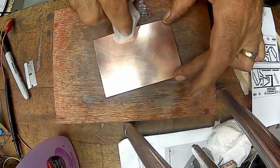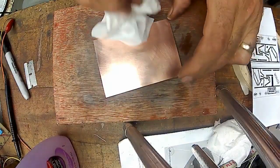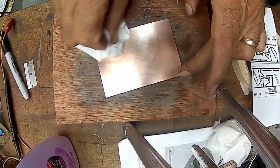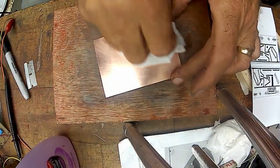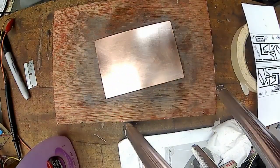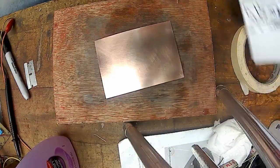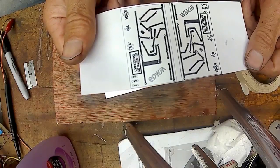Something right there. Almost looks like a flaw in the copper right there. A little speck. I just used a little rubbing alcohol there to wipe it off. This is regular typing paper.